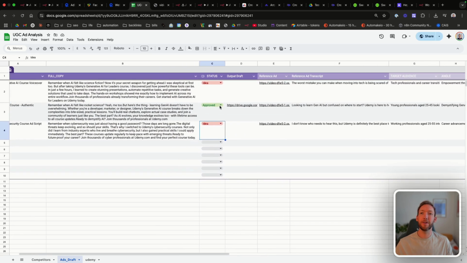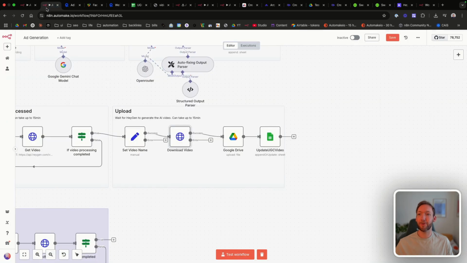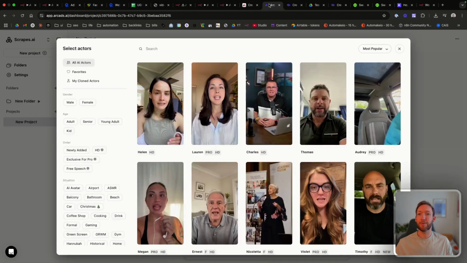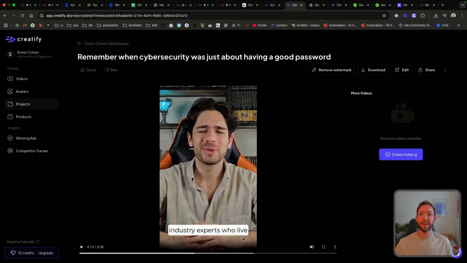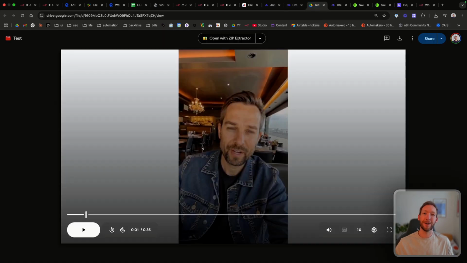And from that point, all we need to do is go back into our workflow, hit test workflow at the bottom, and then you're able to create fully fledged UGC ads like we have here in ArcAds, like we've shown here with Creatify, and like we've shown here with Heygen.